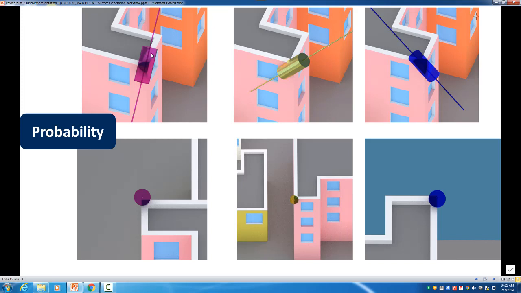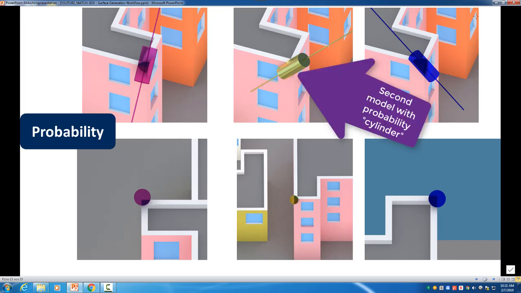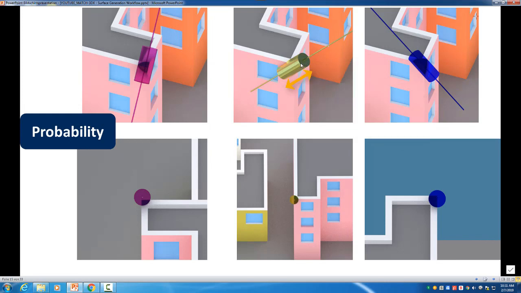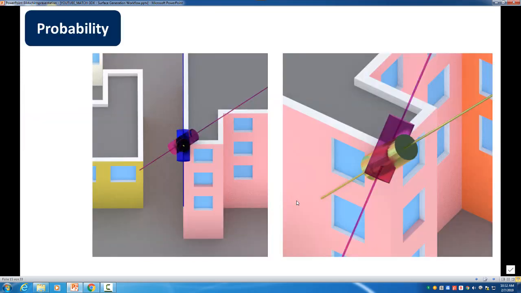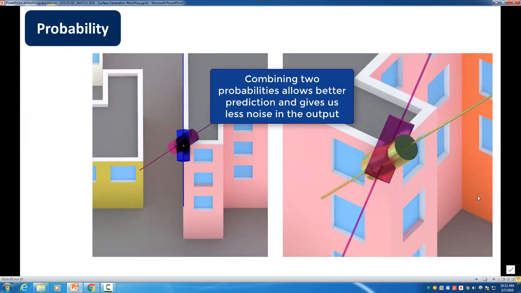If I take a second model, then I just look at the same position from a different angle. Again, I have a specific height accuracy here, the yellow cylinder length, and again the diameter is showing approximately the position where my measurement will be. And of course, if I now take multiple models and combine them, then I can reduce the probability area. Therefore my measurement will always be closer to the correct position.